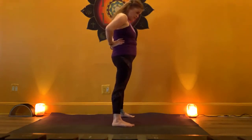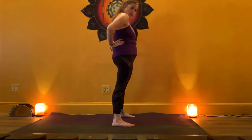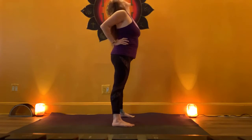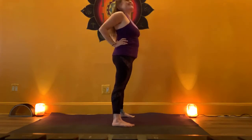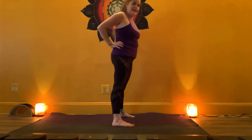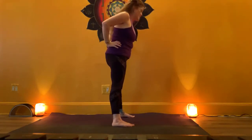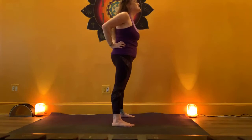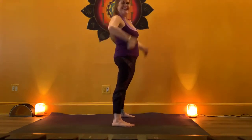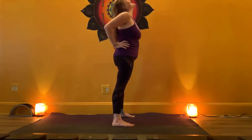We spend countless hours slumped with our shoulders rolled this way. I want to encourage you to focus on rolling your shoulders back, lifting your heart more up, closing the teeth, and smiling more. Don't be like, oh, my back, it sucks. No, you gotta change your thinking. You gotta be like, I am doing something about it. I'm standing on my own two feet, growing a backbone, and standing up for myself, right? That's what you're doing here.